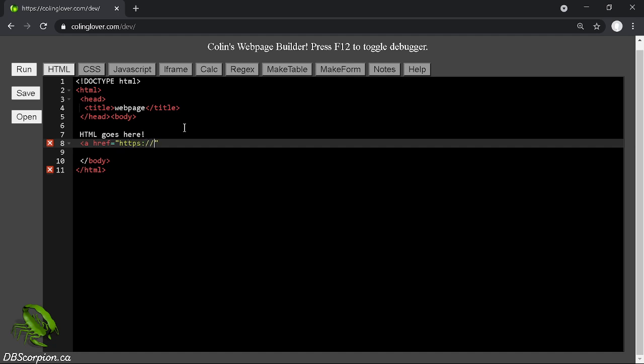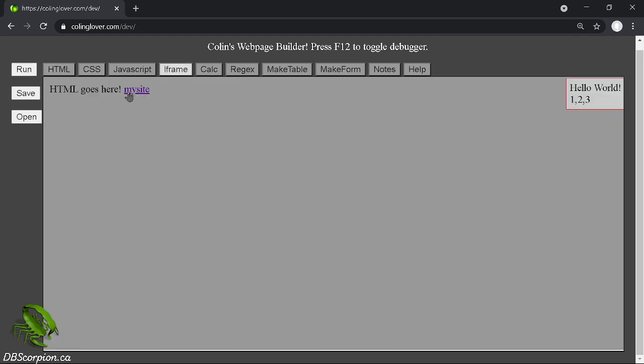Most everything uses HTTPS nowadays. So if you made your href like that, you close that tag. This setup automatically puts in the end tag. And then you type in the name you want in between the two tags. So if you hit run here now, you should see the link.